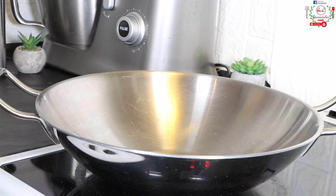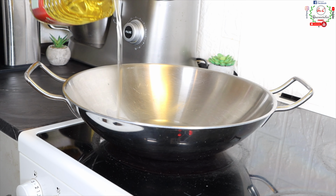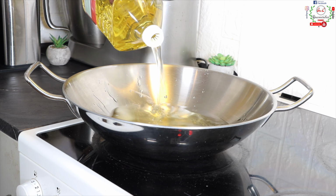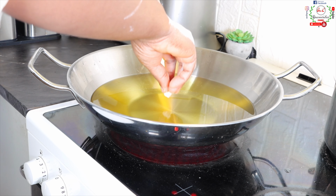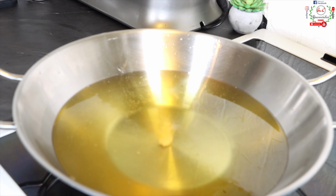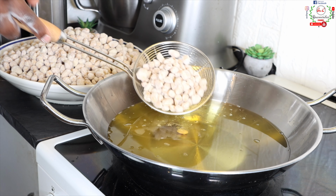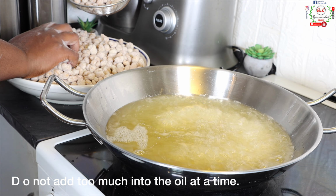I have a pot on my surface. We are going to the frying method. I have a frying oil. I'm going to pour that right into the pot and begin to preheat the oil on low to medium heat. You don't want to use high heat. My cooker settings is between 0 to number 9, and I'm going to fry this peanut using 3 to 4 heat. I have also thrown in a peanut into the oil to test the potency or the heat temperature, and it is now perfect. You want to use the same temperature you use in frying chin chin to fry your coated peanuts.